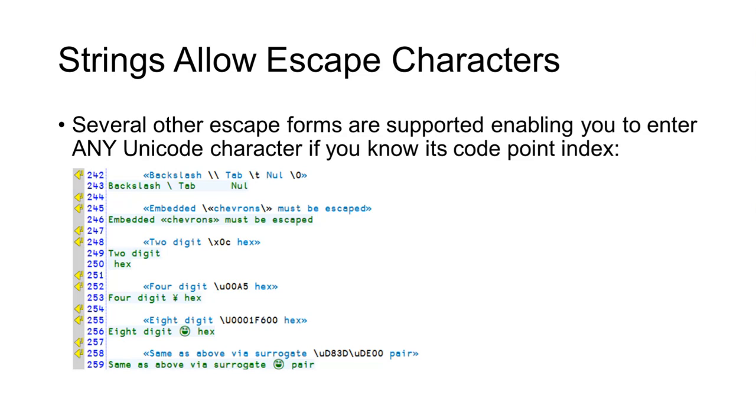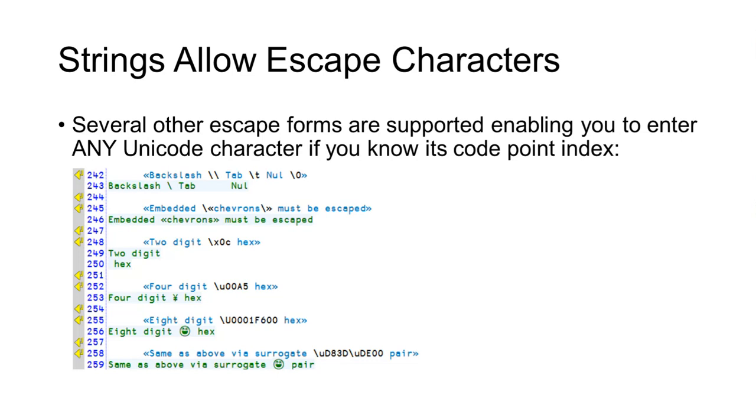The \t is the representation of a tab. A \0 represents a null character. And there are a couple more that were just recently added to the system. There's a \v for a vertical tab, I think. There's a \b for a backspace, and a \f for a form feed character in the sequence. So those are also some that are possible.